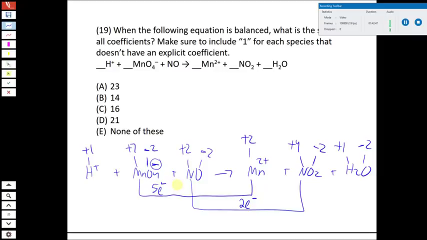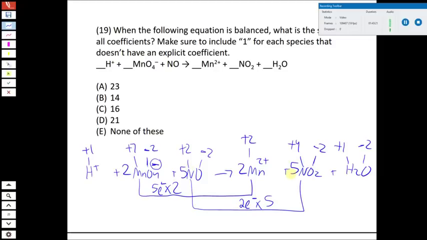How do we balance those two with each other, especially if we want to keep whole number coefficients like we want to here? We want to find the least common multiple of 2 and 5, which in this case is just the product of the two, which is 10. So if we double this one, that's going to make it 10 electrons. If we multiply that by 5, it's also going to make 10 electrons. So the two that are multiplied by 2, both of those have to get coefficients of 2. We have to adjust the coefficients on both sides. And for this one, which is multiplied by 5, we get coefficients of 5 for both of those.